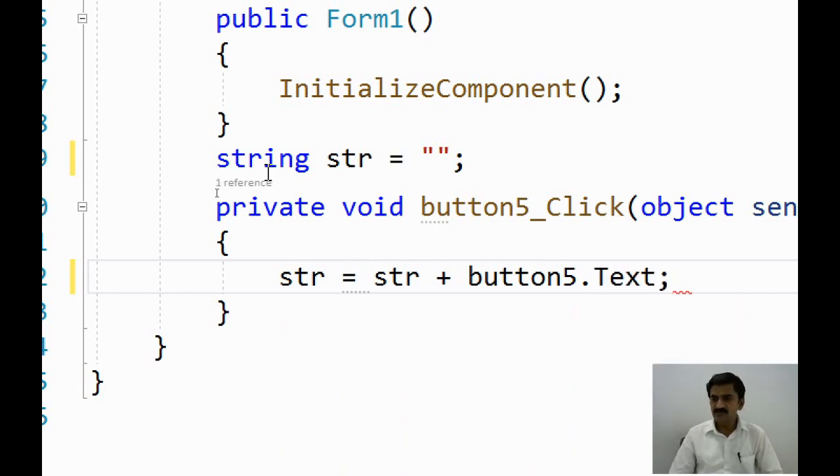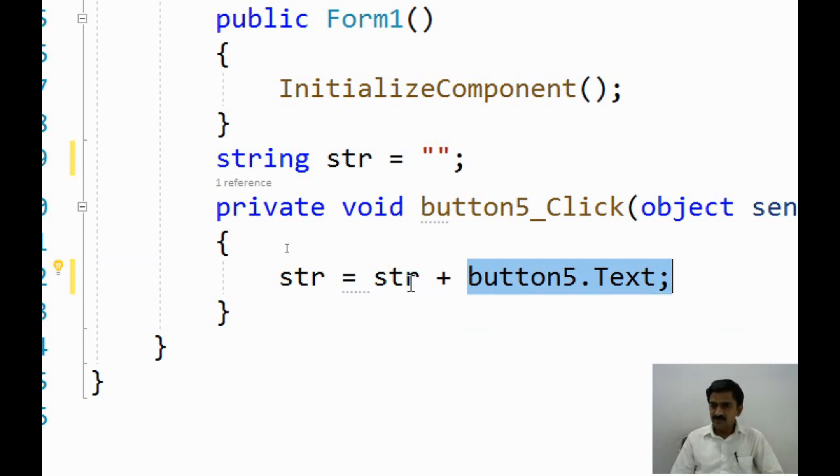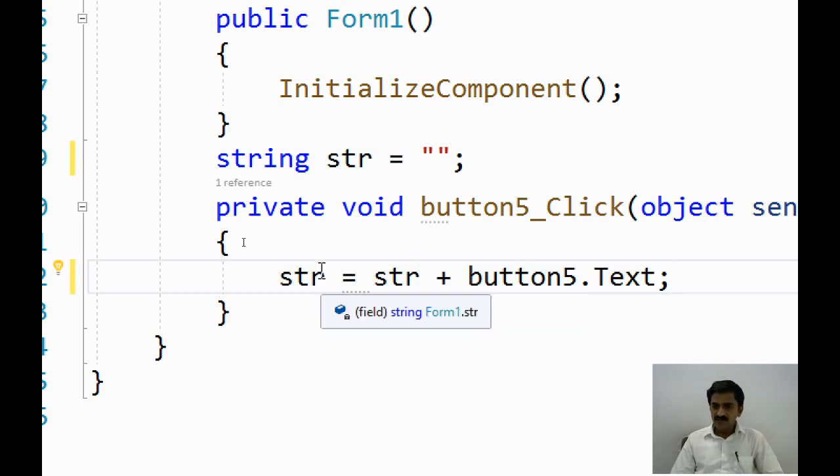So whatever the text is on the button, I am concatenating it with the empty string. Initially str is empty, so the empty string is concatenated with the button text. If I use the second button, then the first button text and the second button text will be added in str.